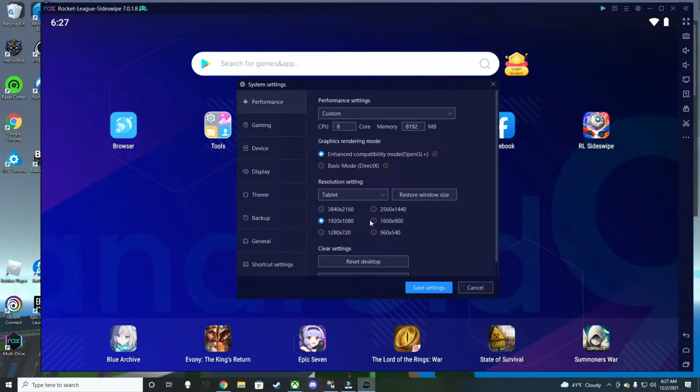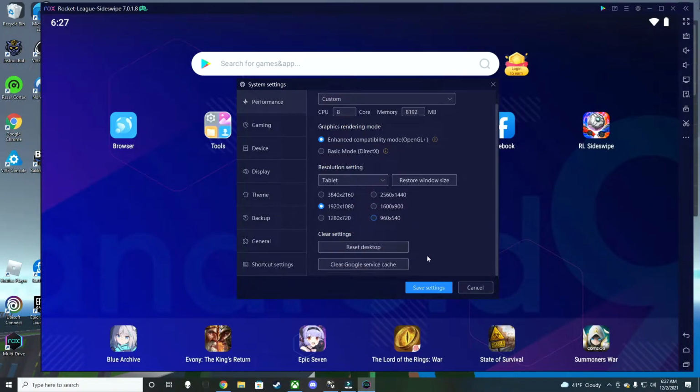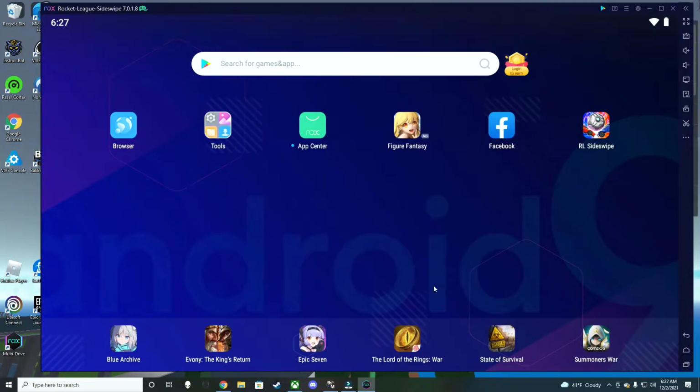The one thing I did change is it already has it on 900p resolution. I did go ahead and upgrade to the 1080p, just because I find it to be a little bit better looking for full screen, especially if you're going to be streaming it or recording any content from it. It'll be nice to have. So just so you guys know where to go in and get that stuff, it's going to be right there.